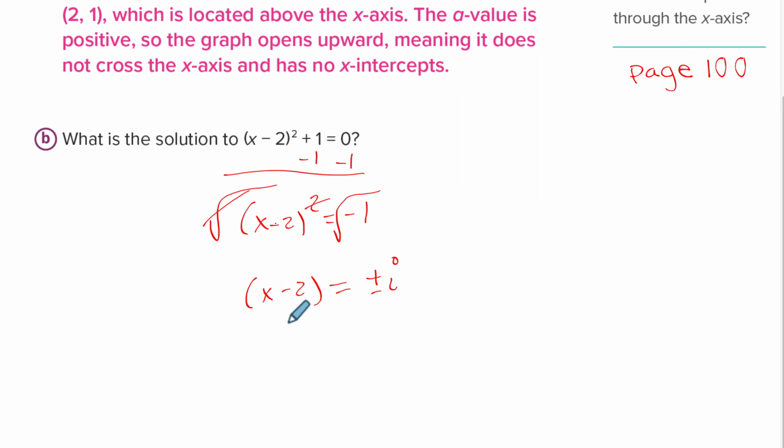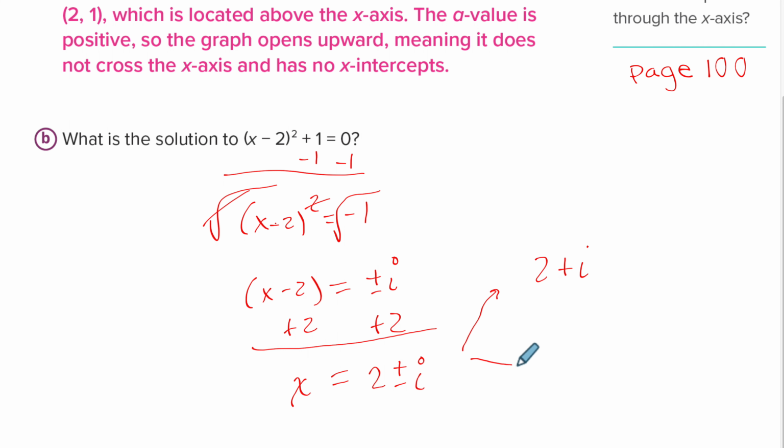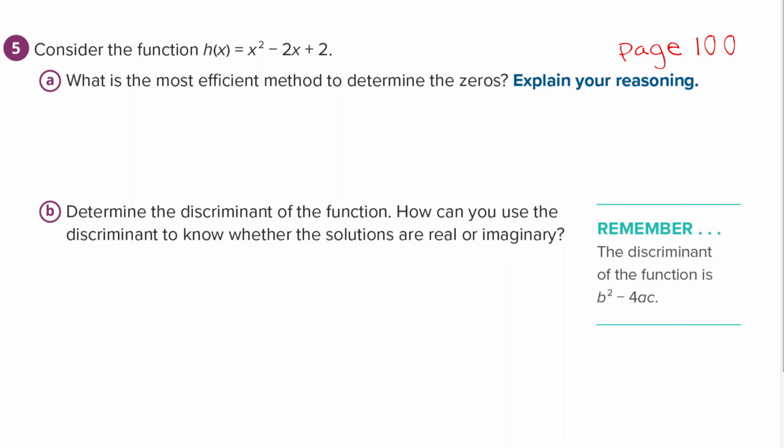Okay? So then we can add 2 to each side. Now you can kind of get the reason why we were doing this before. When we add to both sides, we put the real number first, plus or minus the imaginary number. Remember, this is really just two answers. It's 2 plus i and 2 minus i. We get two different zeros here. 2 minus i. There, I did it. Ooh, almost messed that one up. But that's the solution here when we solve it. Easy enough, right? We're just going to have to include the i's, and then we leave it at that part.